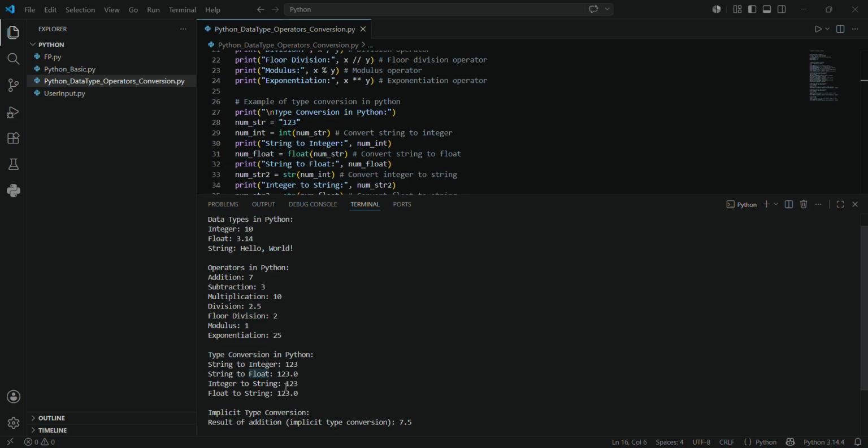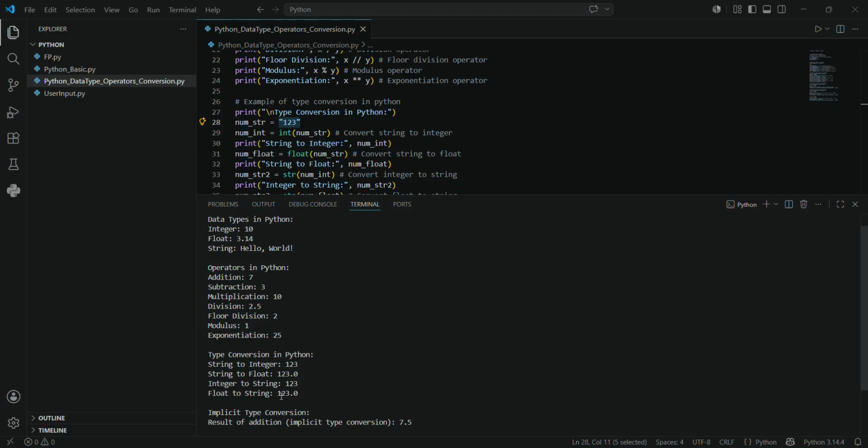Now we are converting integer value back to the string. In this statement, here and here, you are not seeing any difference, because we are not showing the values in the quotes. Whenever we are defining the string value, it's coming as '123', but in the print statement the values are not coming in such a way, so don't get confused. It's clearly stating in the print statement: string to integer conversion, now integer to string conversion. Now again, float to string.